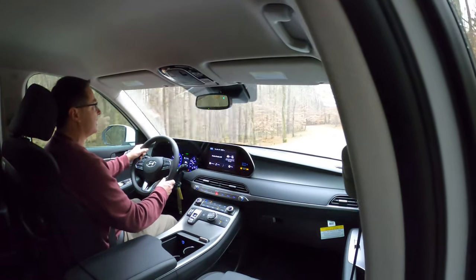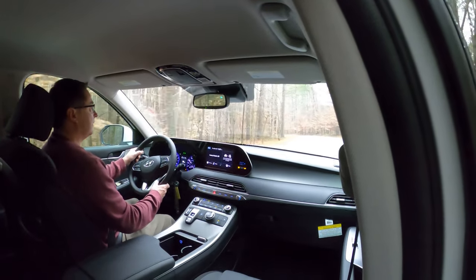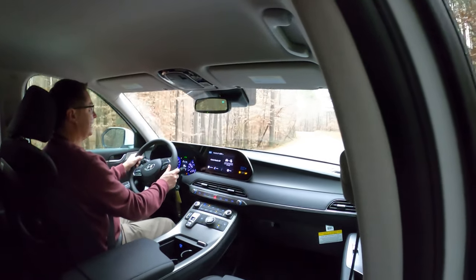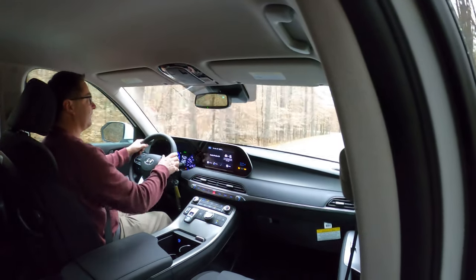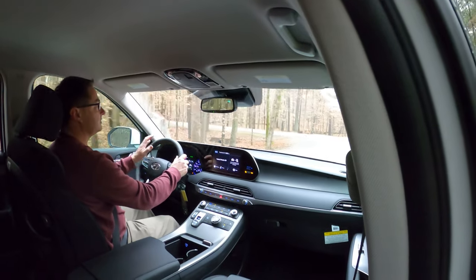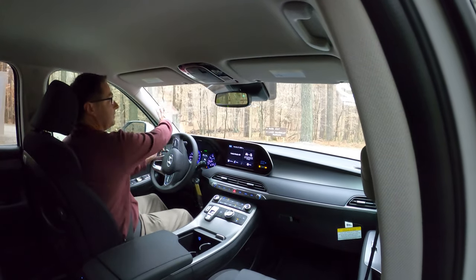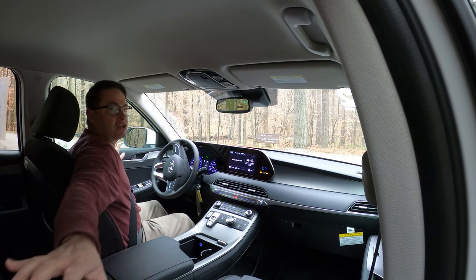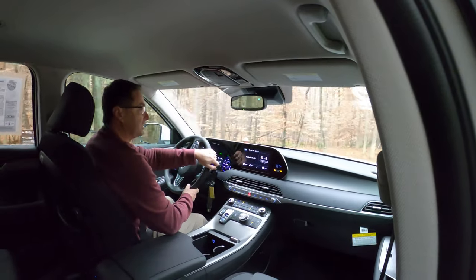In sport mode, if you're pulling out into heavy traffic, going up a big hill, or getting onto a highway, I don't think you'll need to be concerned — it can do it. Switching to comfort mode, it softens up — the wheel feels a little softer, more relaxed. I like the visibility in here: there's a nice big windshield and great view out these large windows all the way back, especially the middle row — really impressive.